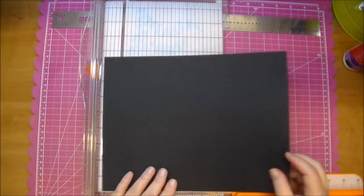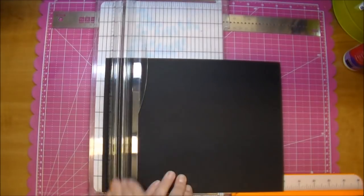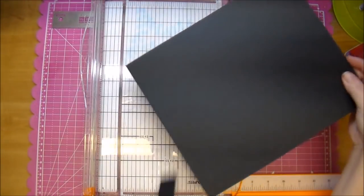I'm using some black cardstock, and I'm making a 5x5 card. So I'm cutting this to 10x5.